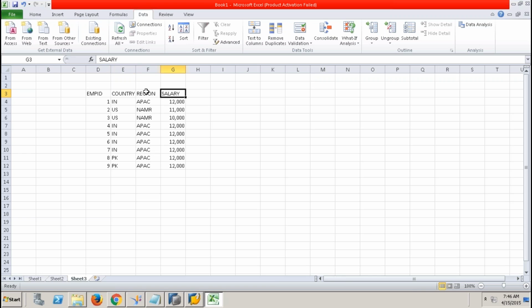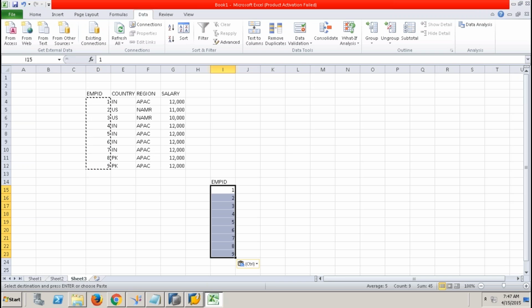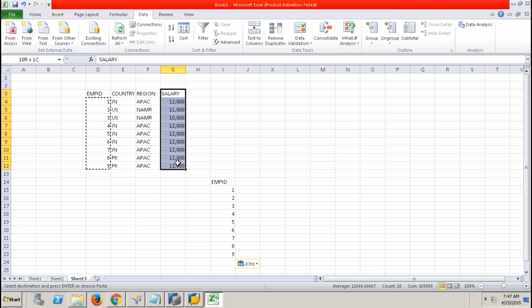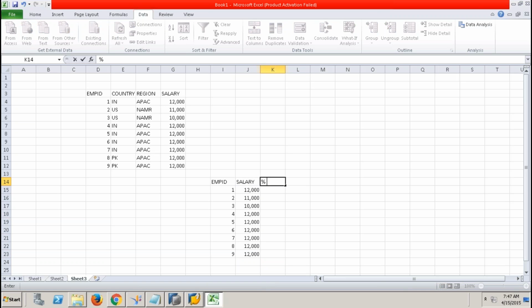Look at the relation here. Under one region, I'll have multiple countries. I only have this hierarchy. So among these two, country and region, which is the detailed attribute? Country. Okay. Now I have this requirement: for each employee ID, I know their salaries. I would like to get the percentage of salary on result.